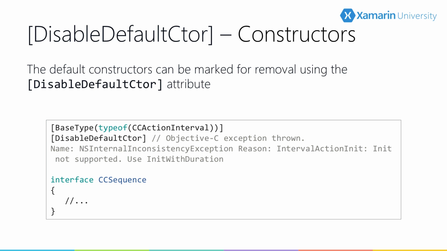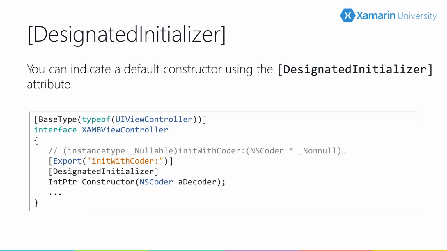The key takeaway from this aspect is again that you will have to know how your API functions to make sure that you can implement a proper binding. Another scenario is where you may have more than one initializer or constructor to choose from. You are now able to indicate which of these should be used as the default constructor. We do this by making use of the DesignatedInitializer attribute. Again, you need to know your API to implement the proper implementation.